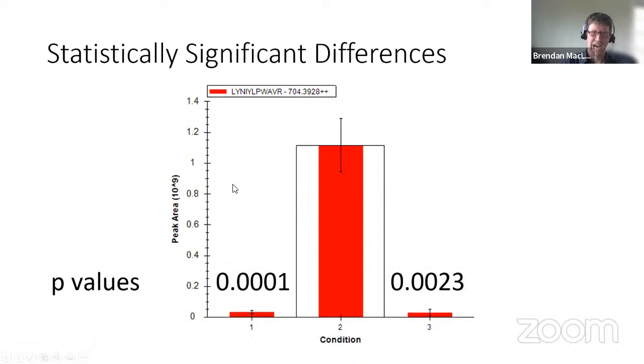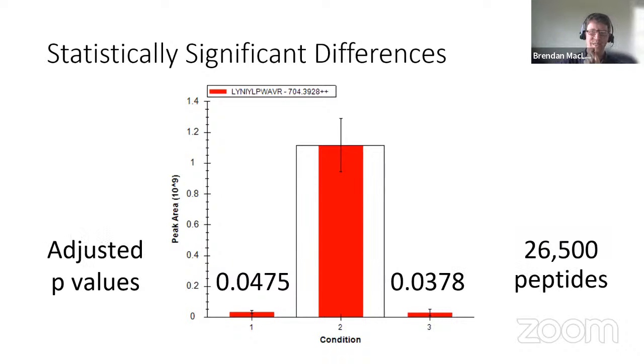And if you just do p-values on this single measurement, then wow, yes, way below 0.05. A p-value of 0.05 for a single measurement is something that we could publish, right? But this is an experiment where we probed 26,500 peptides. So we have to use adjusted p-values. And when you do use adjusted p-values, whoa, they are statistically significant, but just barely, right? We can still say the adjusted p-value is less than 0.05, but isn't that stunning? This looks to the human eye so incredibly different, but you have to watch out that you searched a ton of things. And so things like this are just going to happen randomly.